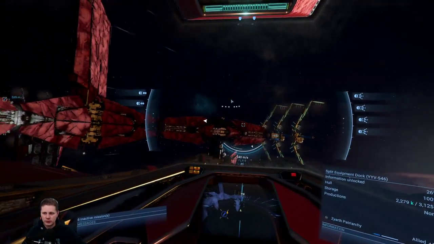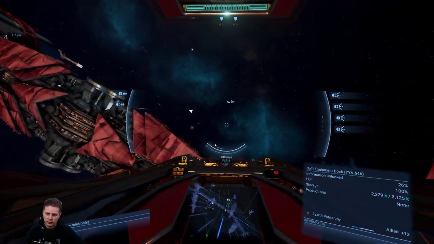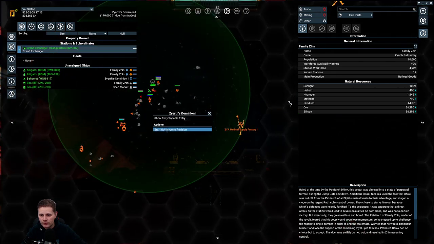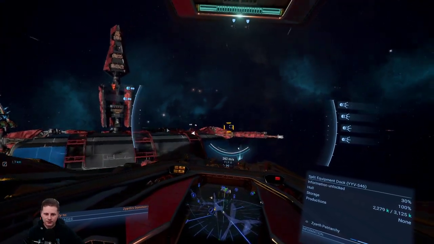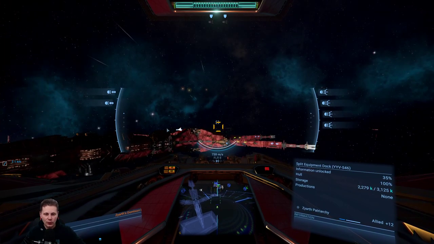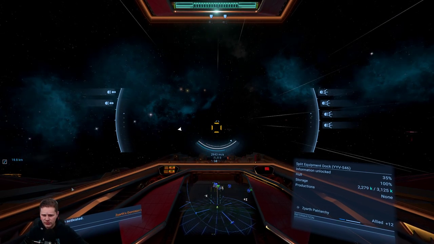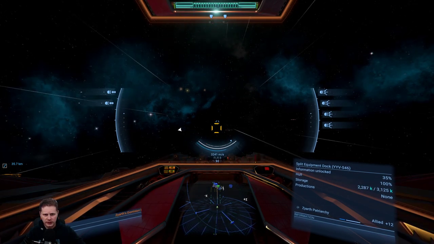I think we need to go over here somewhere. Let's just make sure we are heading in the right direction. There we go. Let's go. Now, what would really benefit this ship would be the Terran shields. Ooh, wow. Seriously? That's why you shoot? That's better. Okay, that works.